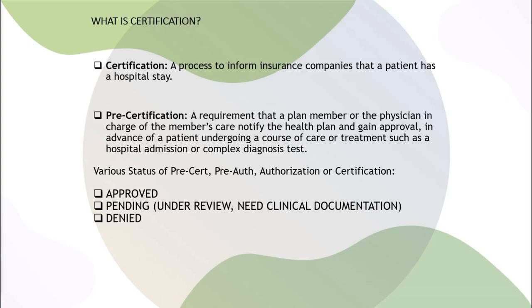What is certification? Certification is a process to inform insurance companies that a patient has a hospital stay. Pre-certification is a requirement that the plan member or the physician in charge of the member's care notify the health plan and gain approval in advance of the patient undergoing a course of treatment, such as a hospital admission or a complex diagnostic test. There are three basic statuses for pre-cert, pre-auth, authorization, or certification. Again, they are approved, pending, needing clinical, or denied.